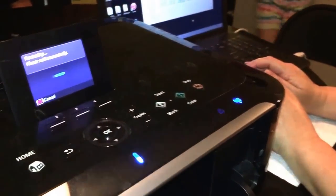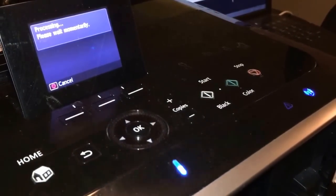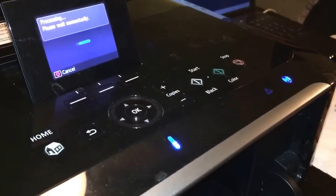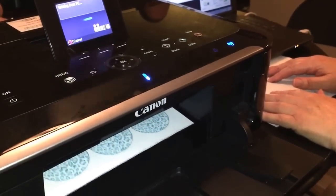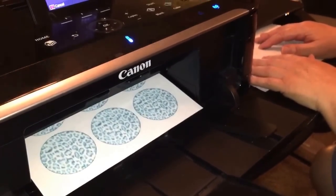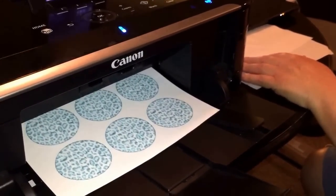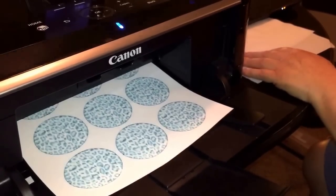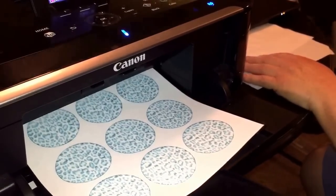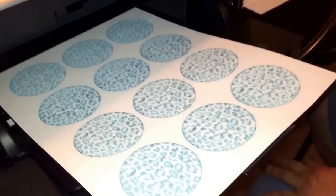So we send that to print, and it says processing, and we're going to see if it's printing. So it's printing, and let's see how it's coming out. Awesome, it looks great. There's no streaks like we saw earlier. So what we did, just to recap, is that we moved the print head towards the middle. We plugged it back in, we cleaned the print head, and now we got this awesome result.